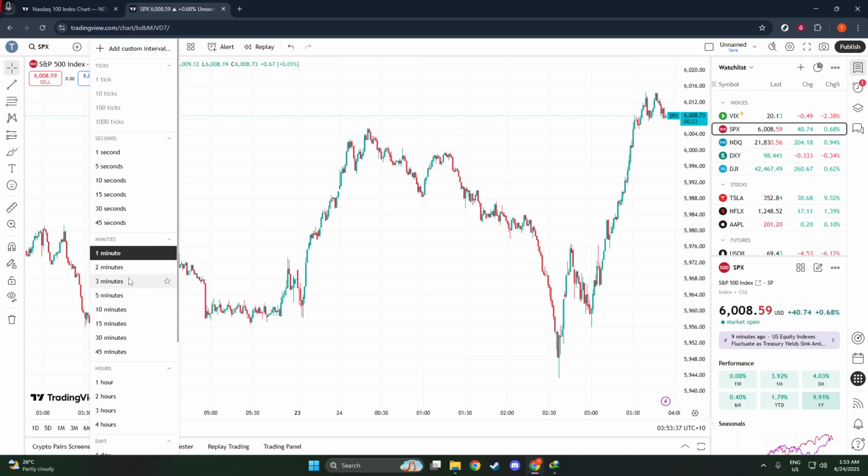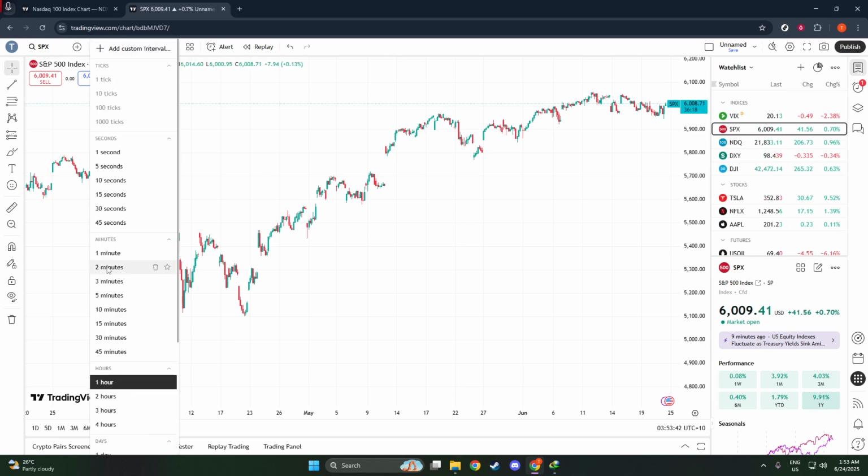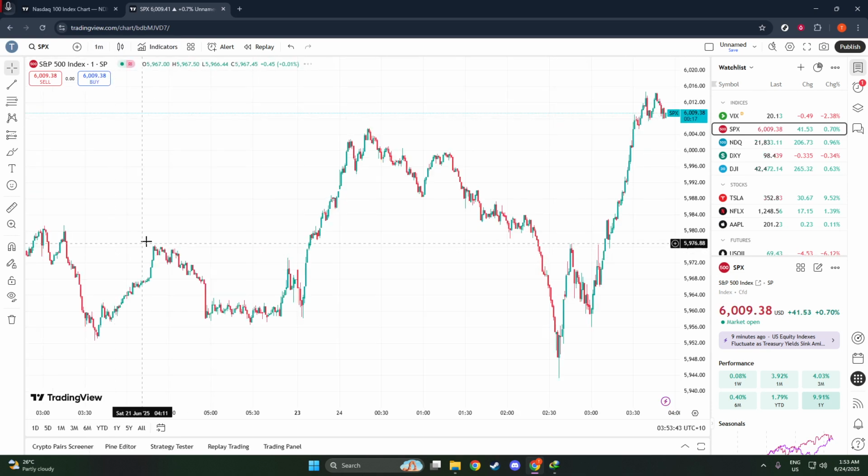You'll also notice a range of tools available on the side panels. These tools are incredibly user-friendly and provide options to draw trend lines, Fibonacci retracements, and many other indicators that can help you make informed decisions. It's worth spending some time experimenting with these features to see which ones you find most useful.